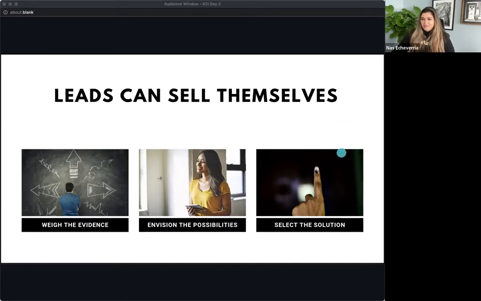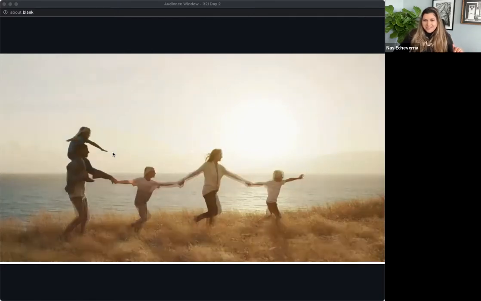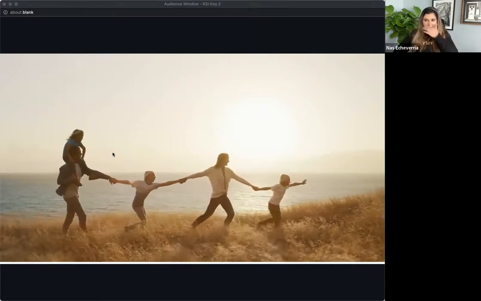So ultimately you select the solution. Mind-blowing, right? I'm taking you on the same journey that I'm telling you to take others on. So here's what you need to understand. Have you ever played the game Follow the Leader? Somebody leads, you're trying to mimic their behaviors, you're doing what they need to do.